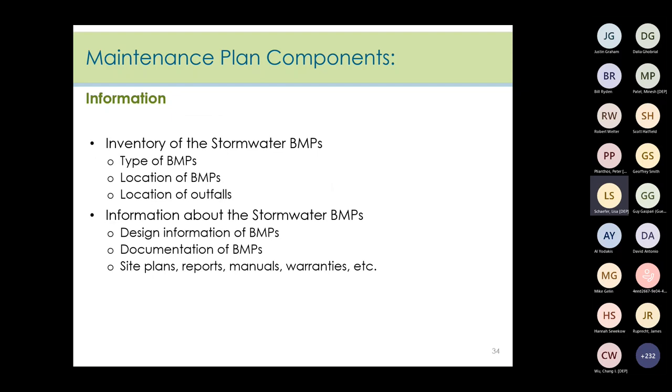Under the information section, a complete inventory of the various BMPs should be provided, including the type, the location, and any of the outfalls. So it should be easy to find the water surface elevation for normal conditions, as well as the design storms in relationship to visible elements in the BMP, if it stores or attenuates the discharge of stormwater. In this case, the drain down time should also be included. If there is an infiltration component, what is the benchmark permeability rate or saturated soil hydraulic conductivity so that the maintenance staff can check whether the system is failing? And if there's a manufactured treatment device, you'll need the manufacturer's information included with the plan.